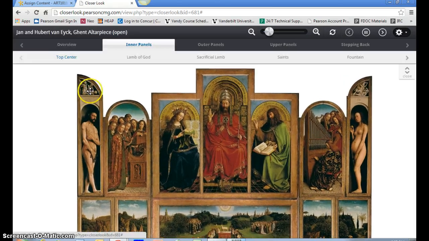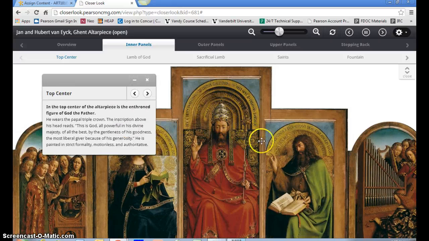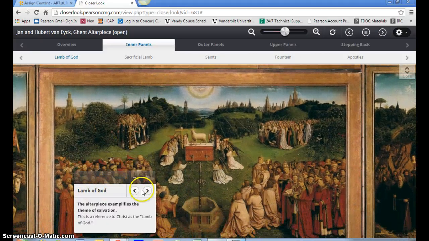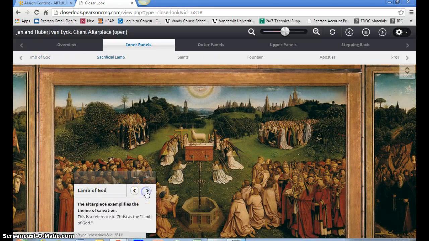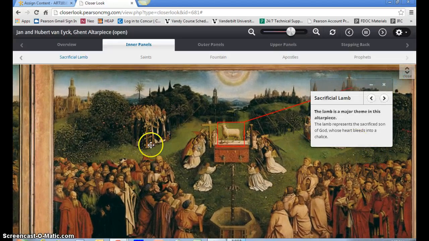And as you click on the arrow, it takes you into a closer look, or you can see something that's zoomed in on a certain feature. Let's just keep scrolling through to give you an idea. It's almost like a magnifying glass, and students can really zoom in on what they're being taught in class.